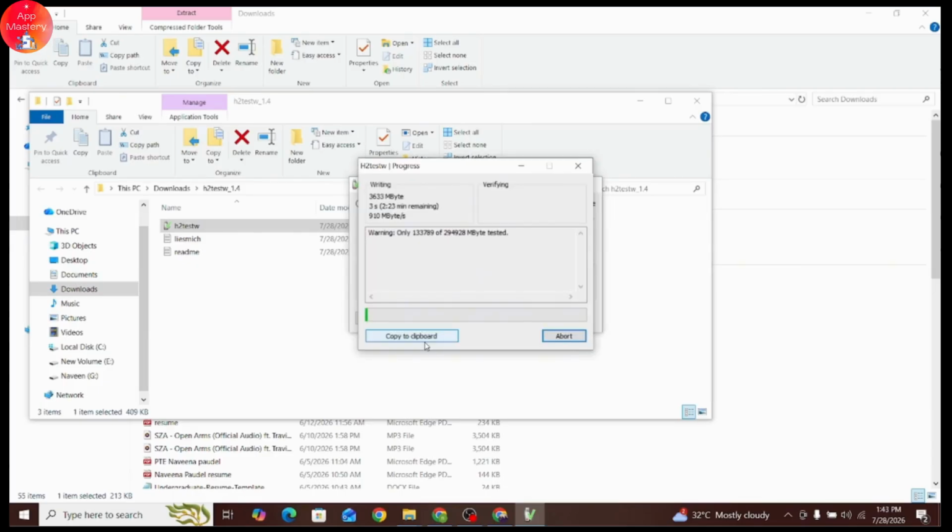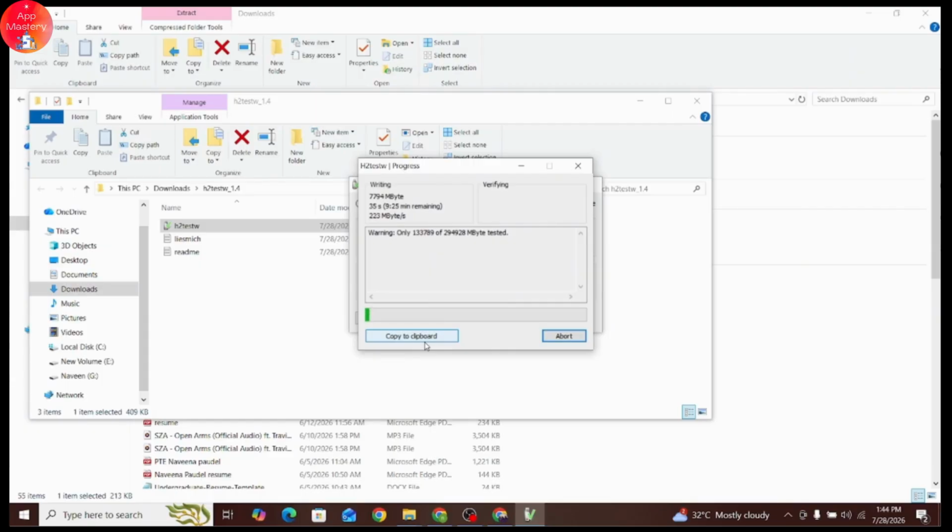The tool will first write self-generated H2W files of size 1 gigabyte each to the drive. For our 32 gigabyte flash memory, there will be around 30 such files. If the writing process goes well, then this will complete the write test for the drive. Otherwise, the tool will raise a write error after the write test is completed. After that, the verification process starts.